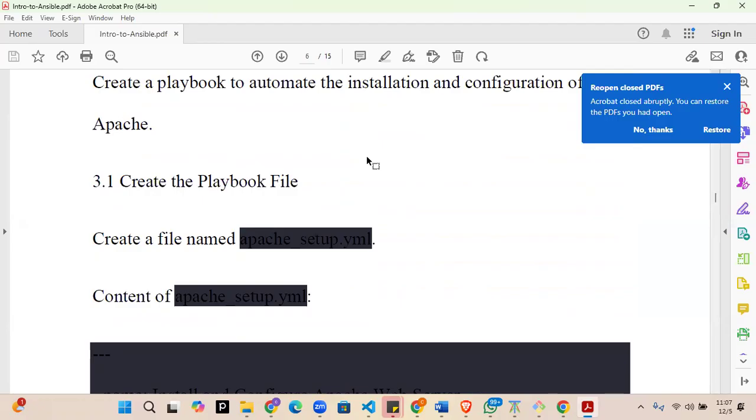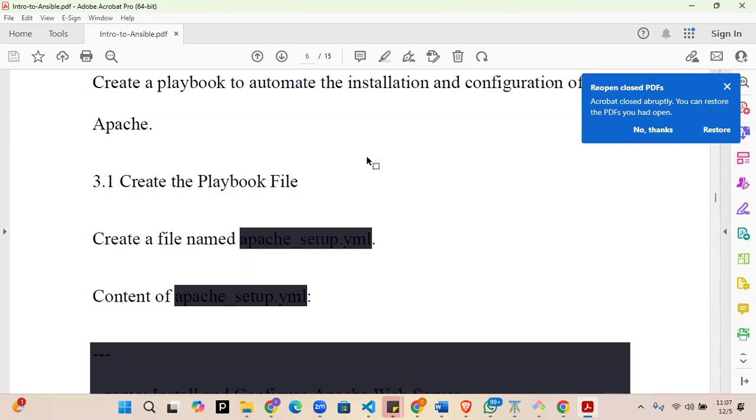Hold on, please. So we've been able to connect to a target machine.